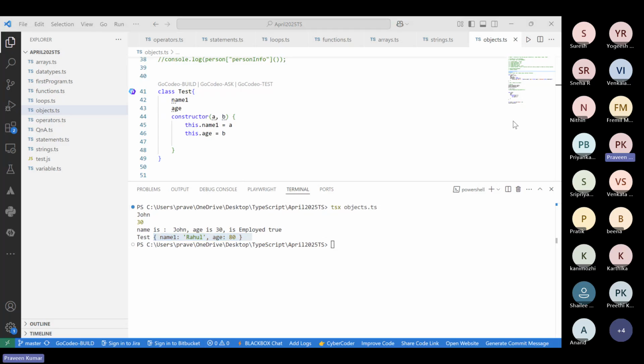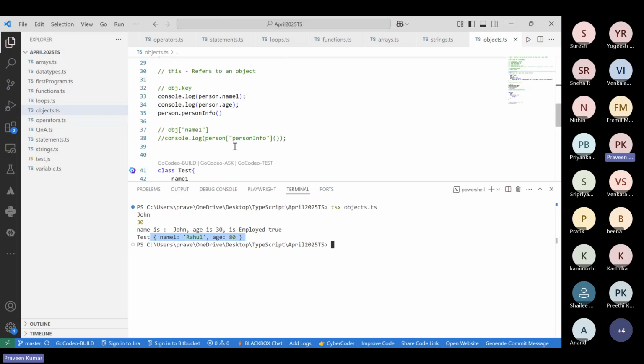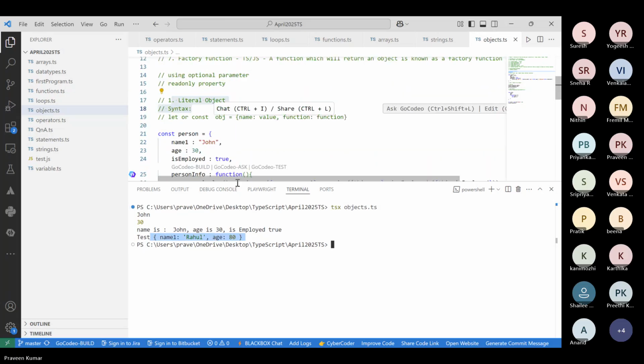Is anyone trying to speak anything? Okay, I hope I am audible and you are able to see my screen, right? Yes, Praveen. So this is also similar to however we have defined it. I believe everyone should have access to mute and unmute. If any one of you see that someone is unmuted by mistake, please mute, sorry. You should have the access to mute others, so you can do that if there is any kind of disturbance that you see.